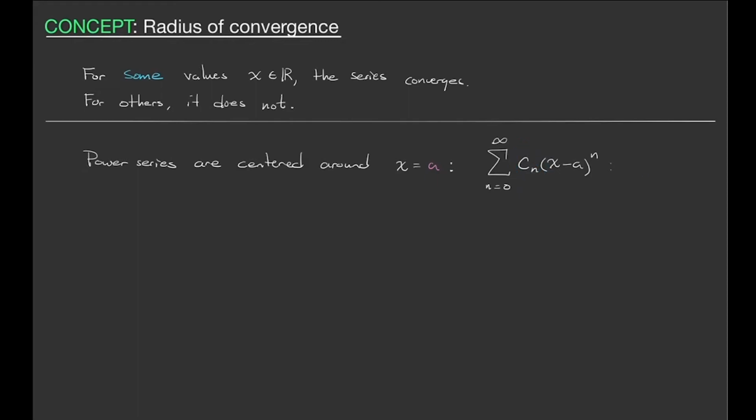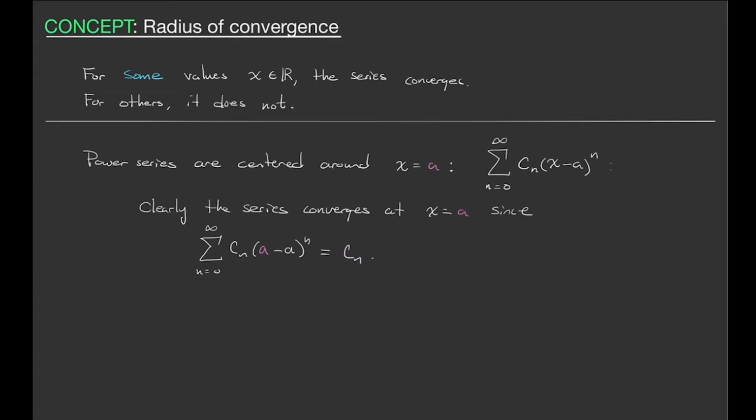If we have this power series and we substitute in the value, let's say x is equal to a, well then, of course, what happens is you get a minus a everywhere, which is 0. And the only time you won't get 0 for the term is when n is equal to 0. So in that case, you just get c sub 0. But c sub 0 is just a number. So the series converges to c sub 0. That's a finite number, and therefore it's a convergent series. That'll always happen. It doesn't matter what the c sub n's are. They'll just be some numbers, so we get convergence.